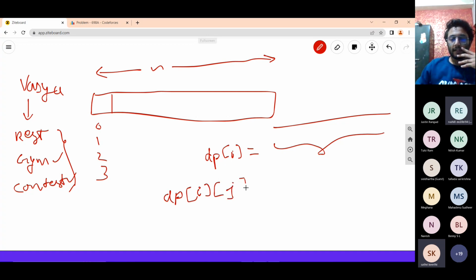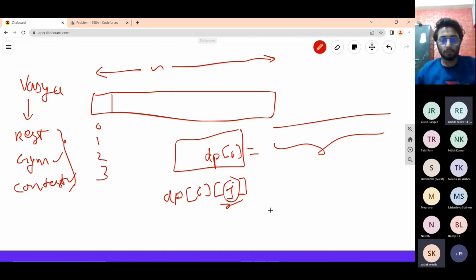This defines the answer up till day i when I am doing the jth activity on day i. So this is still the answer up till dp of i, but the last step that I took to reach this dp of i is j.